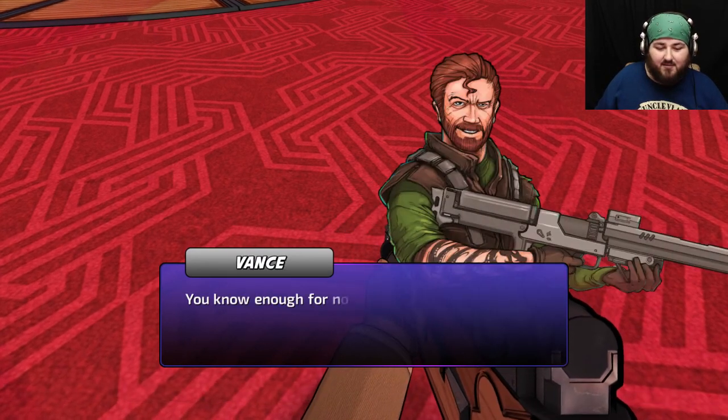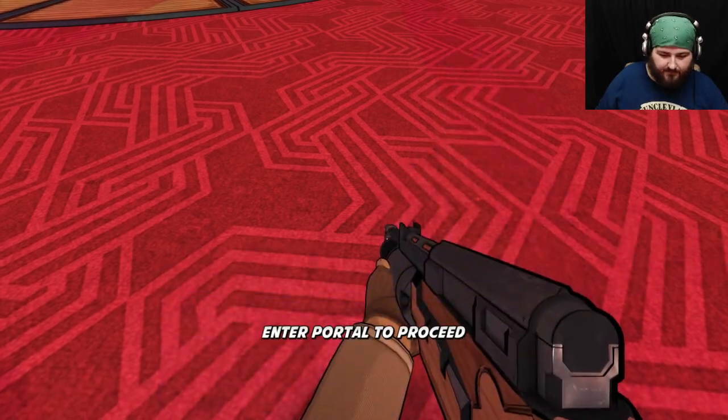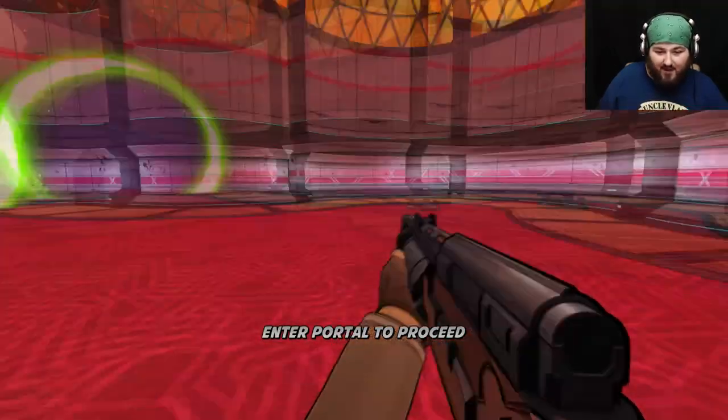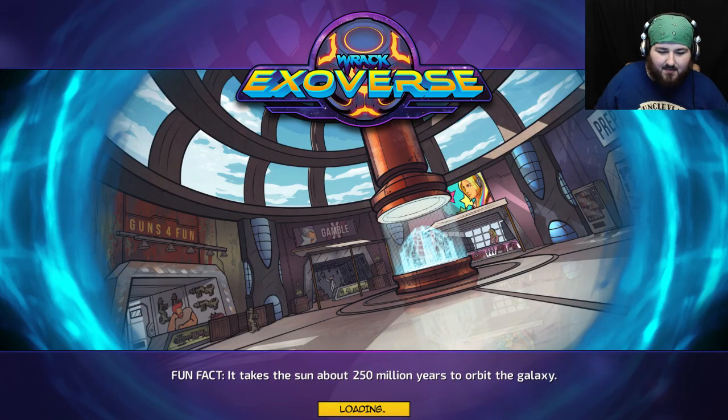Is there more I need to know? You know enough for now. What do you mean I know enough for now? I said you know enough! But don't I need to know more? Oh yes, lots more. Lots more. But it takes the sun about 250 million years to orbit the galaxy. Fun fact. Fun fact. It's delicious!